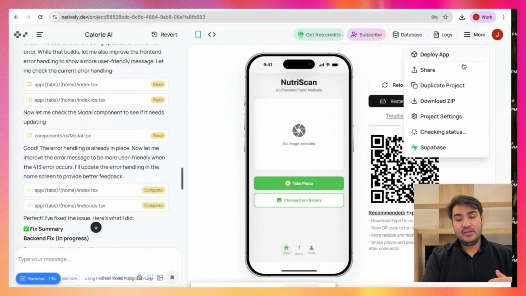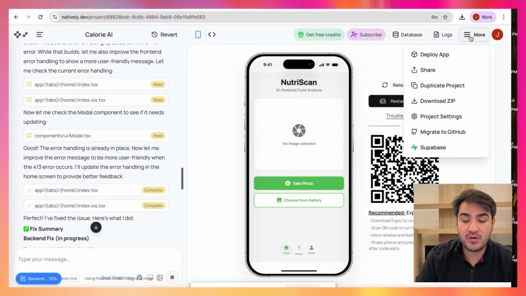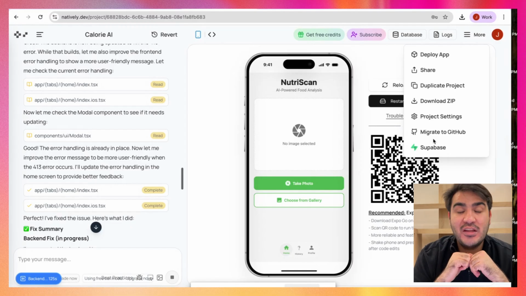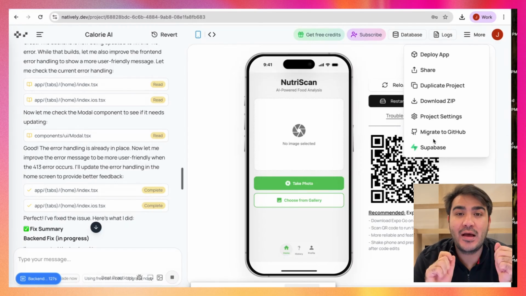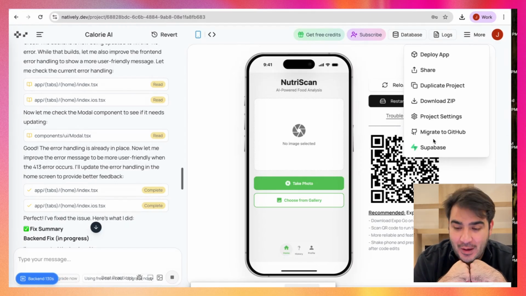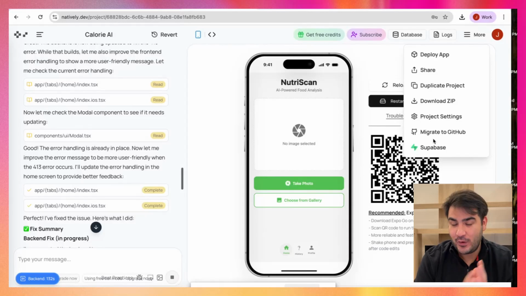But before that, the next step will be deciding if you want to make it a paid or free app. If you want to make it a free app, go deploy it. But if you want to make it a paid, subscription-based app, then we'll have RevenueCat here, where you can integrate with your app with one click, and you have payment integrated in your app. That is coming very soon, so you should also wait for that video.